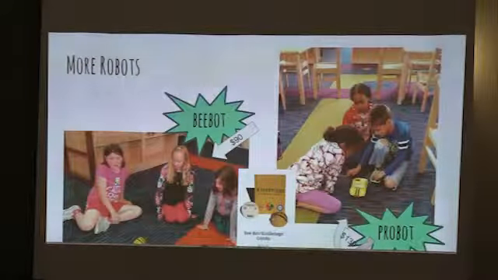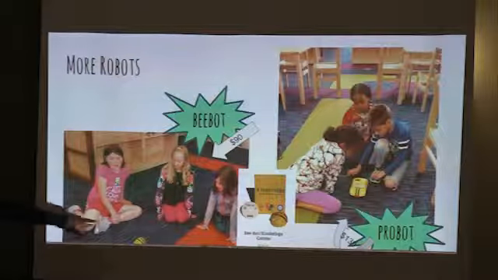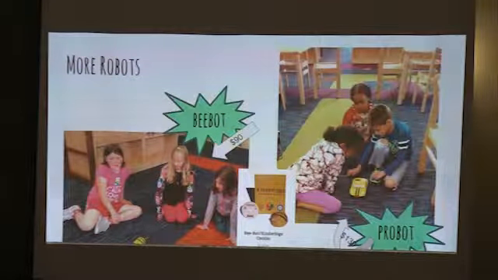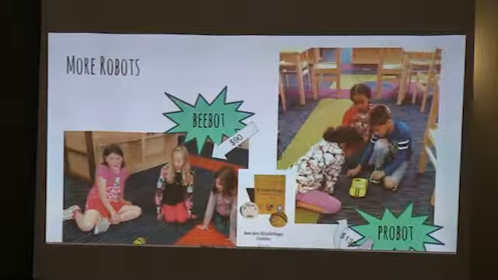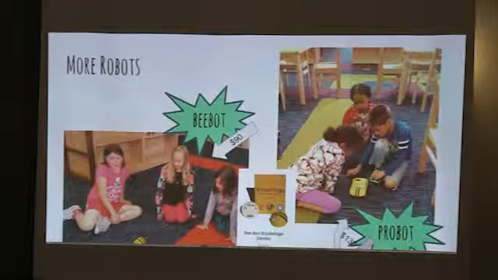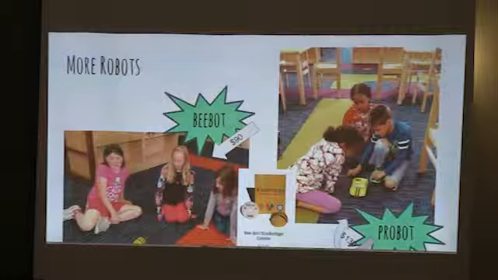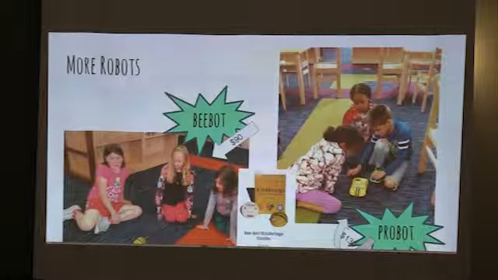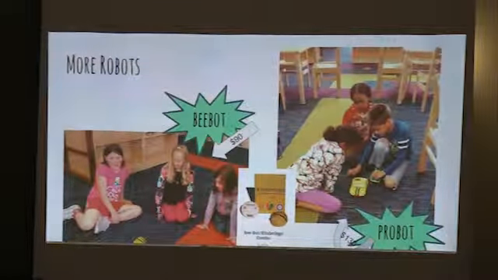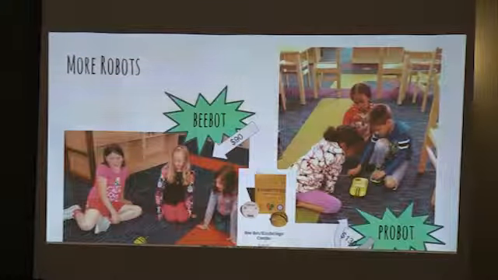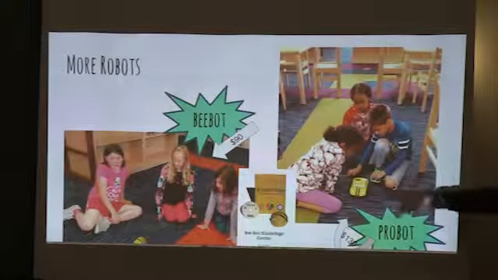The other robots we got: this little Bee-Bot. He's kind of hard to see, he's hanging off the edge. Anybody with kindergarten, 1st grade, 2nd grade, these are awesome ones. You literally just program it right on the robot. So if you want it to go forward 3 times, you just press the forward arrow 3 times. And if you want it to turn, you press the turn. That's really good for some of those littler kids. This Probot, this race car, they're made by the same company.